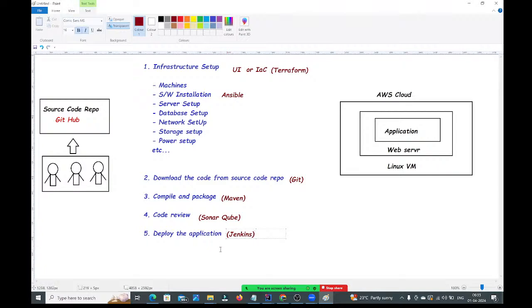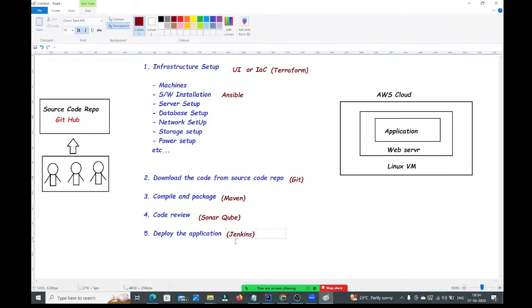See guys, now you may ask, then what is the purpose of Docker and Kubernetes? Here Jenkins is deploying the application in a single server. So what is the need of Docker and Kubernetes? Very good question. If you want to manage your application in a single server, then Jenkins is enough. But in real time, we will manage our application in multiple servers and multiple environments. For that we need Docker and Kubernetes. Docker is a containerization tool. Kubernetes is an orchestration tool.